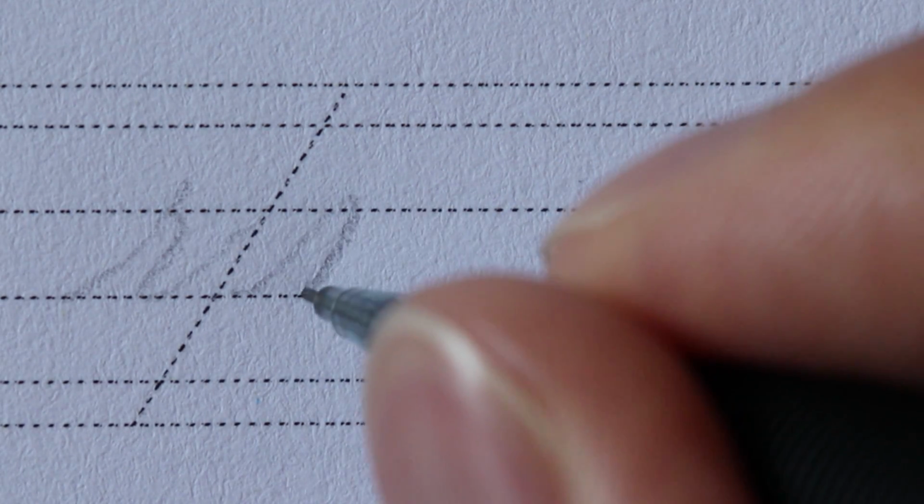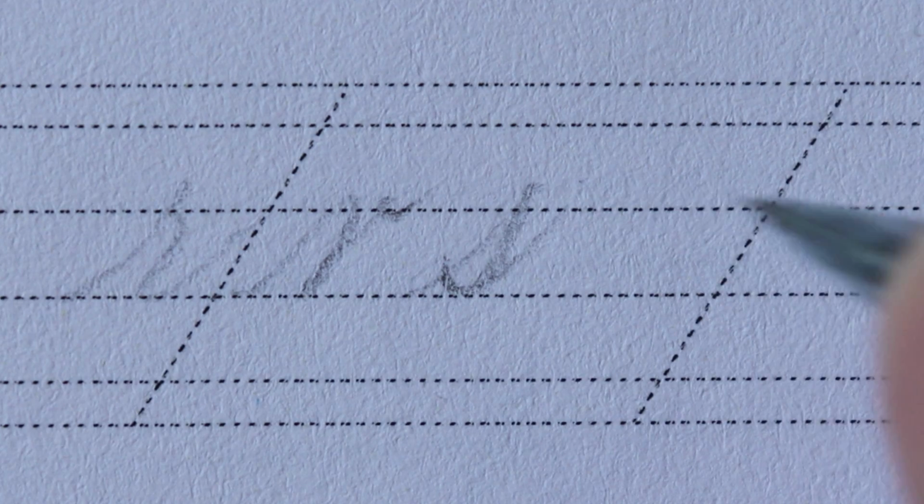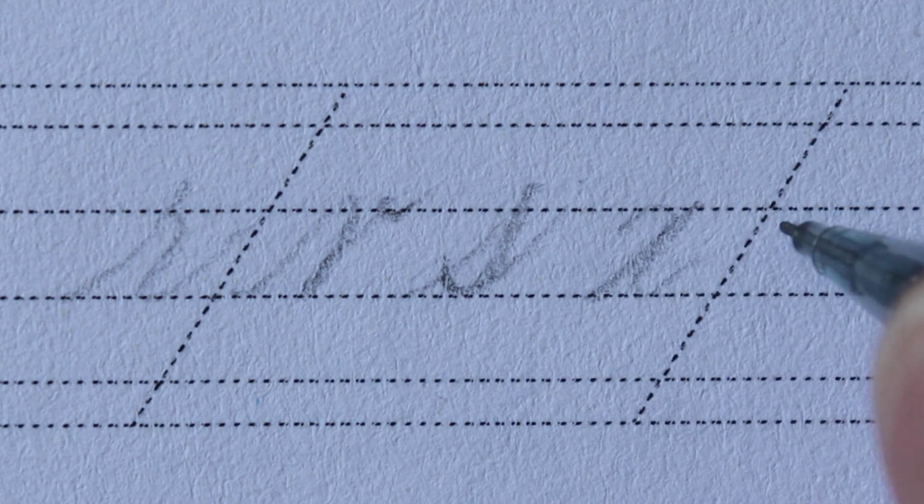Today we'll finish the remaining short letters and variations: R, S, X, and Z. As you will see in a moment, some of the letters are actually taller than the X height. I don't know why, but somebody made the rules a long time ago.